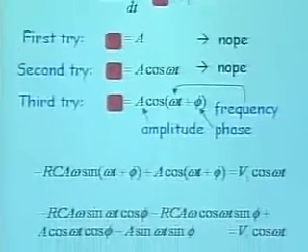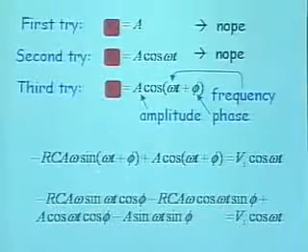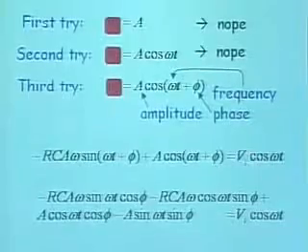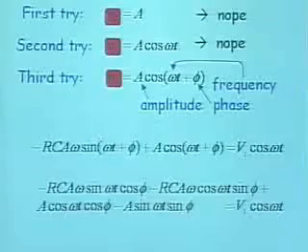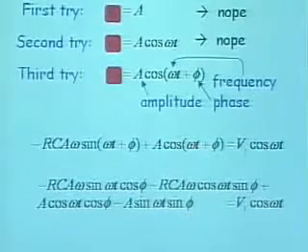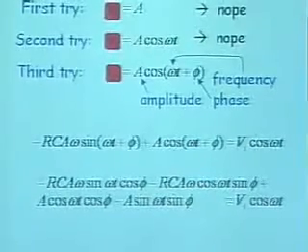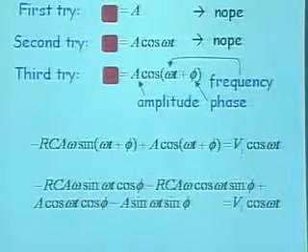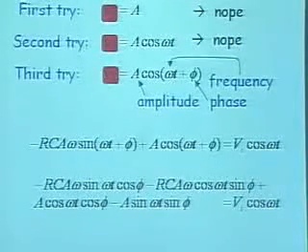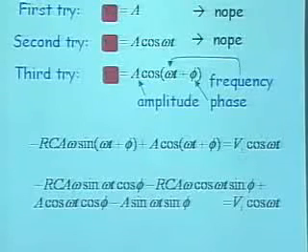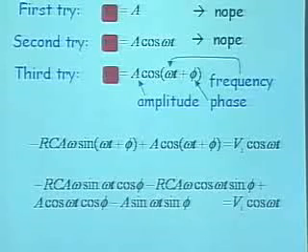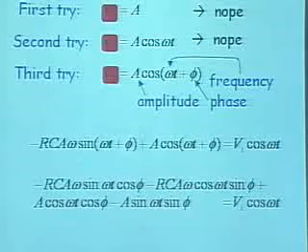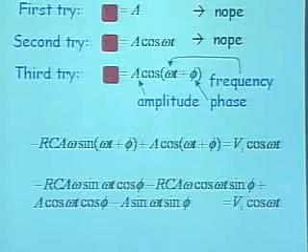So here's what I get. I plug A cosine omega t plus phi into this equation, and this is what I get. I differentiate it, so I get omega times minus sine omega t plus phi, plus A cosine omega t plus phi equals VI cosine omega t. That might work. Now we get into the class 6 part of the class 5. All class 5s are a little bit of class 6 rapid, and the rapids go on an exponential scale, like earthquakes. So what I do now is expand out sine omega t plus phi.